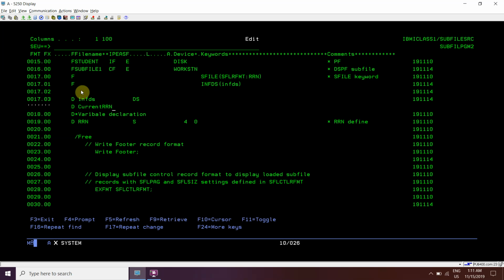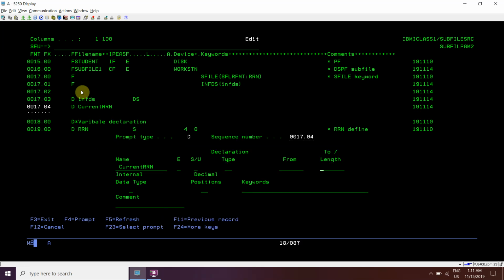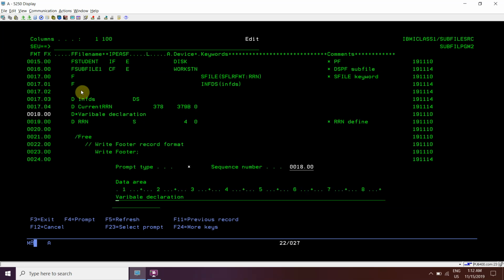Mark it as current RRN, and it is for getting the minimum RRN of a particular page. Suppose you have set the SFLPAG as 4, then the minimum RRN is 1. For the second page the minimum RRN is 5. In this position of the data structure, I'm making it binary with 0 decimals. So this will be holding the current RRN.